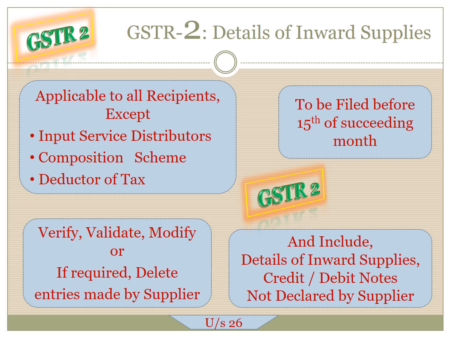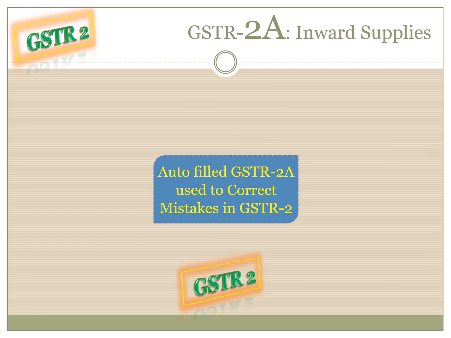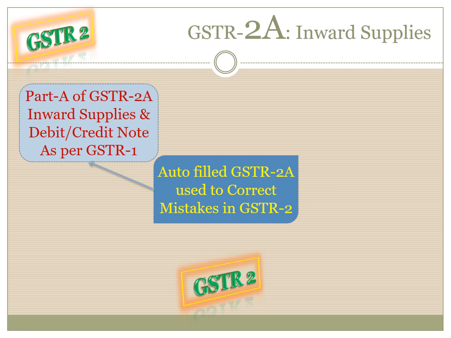For supplies that are missing in GSTR 2A, the recipient will include details of supplies, credit or debit notes received by him. Preparation of GSTR 2 has three parts: correction of data, addition of data and confirmation of eligibility of ITC. The autofill data in GSTR 2 will be corrected for mistakes by referring to GSTR 2A.